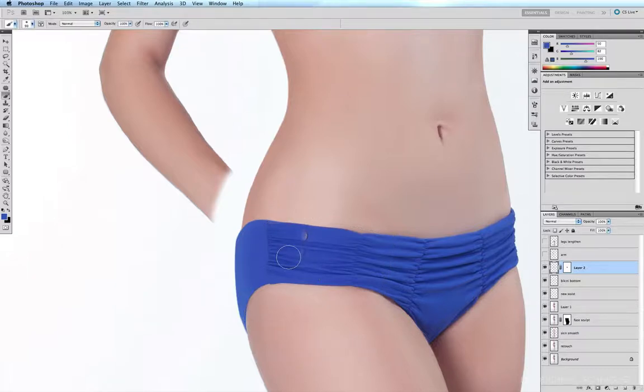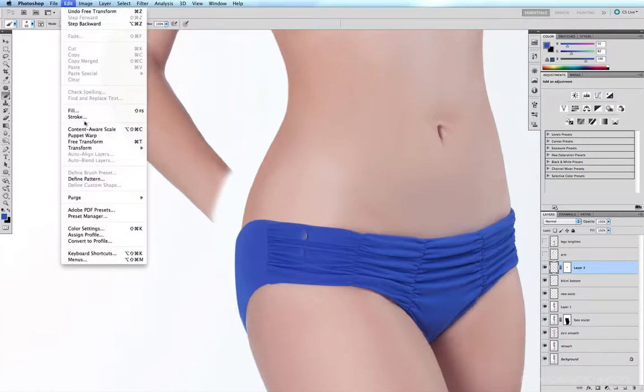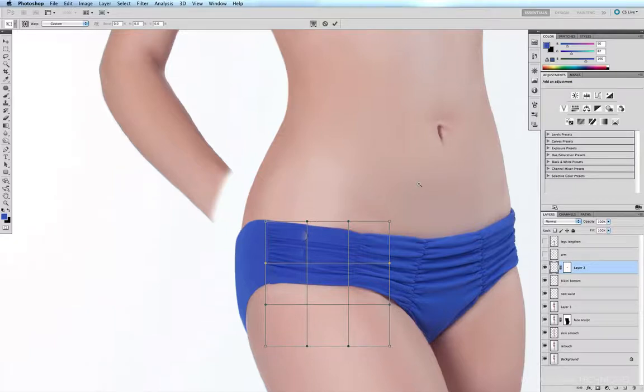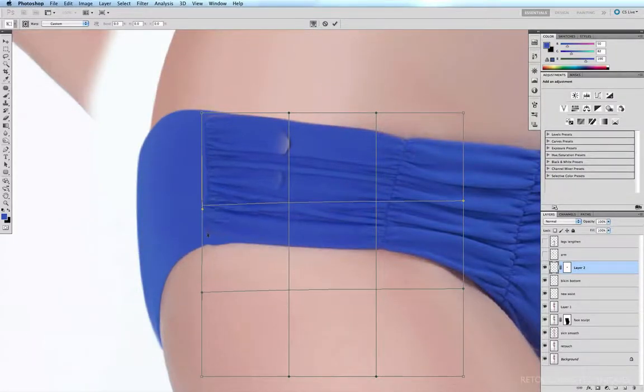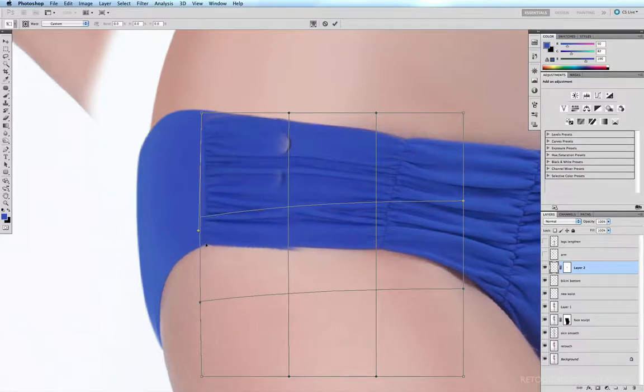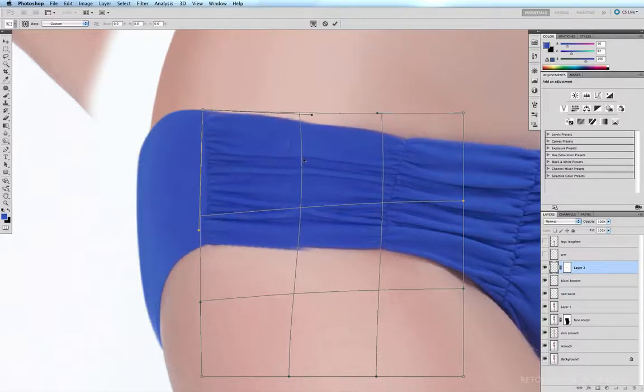And if I want to make some finer adjustments to warping this into place, I might just come back up to Edit, Transform, and click on Warp. Now I'll zoom in a little bit closer, and I'll just click and drag on those points that I want to bring down. Say that stitching to about there, this patch of stitching just a little higher, and maybe just drag over this a little bit just so it covers those fingers.